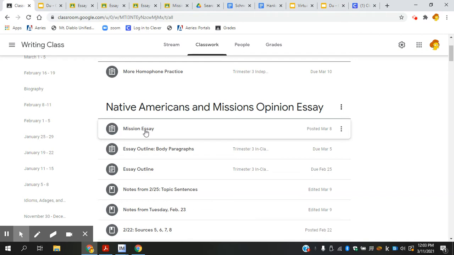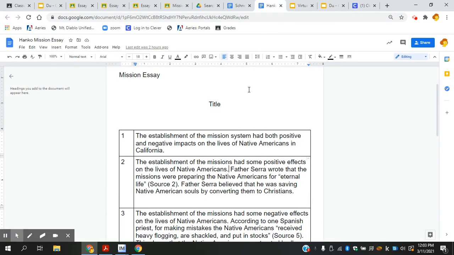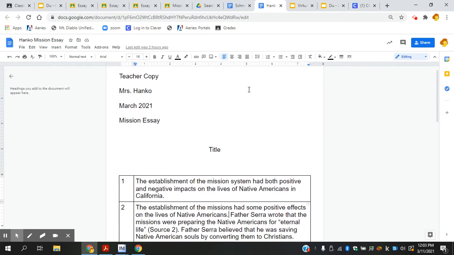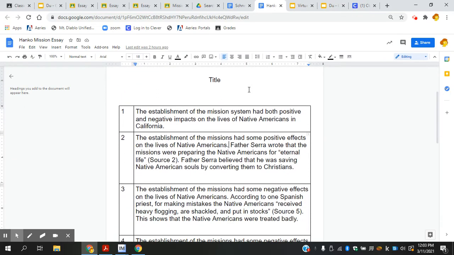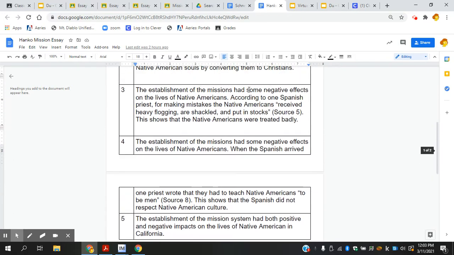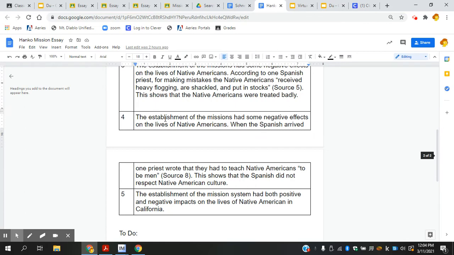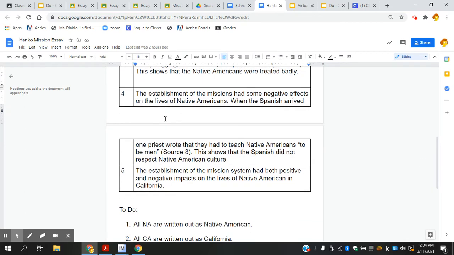Okay, so you would go ahead and open that, and if you have been doing your work in class, then your document would look a lot like this one here. We have a table with our 5 paragraphs numbered on the side. In class, we copy and pasted from our slides we had been working on our thesis statement into spot 1 and spot 5, so those paragraphs.